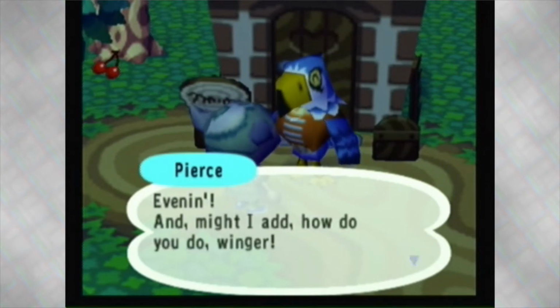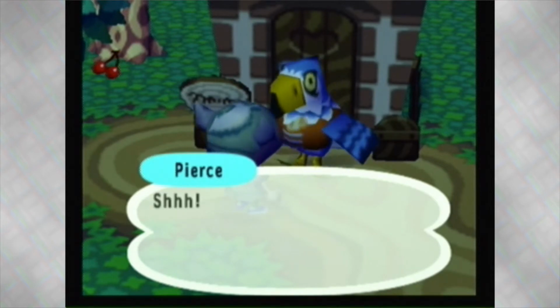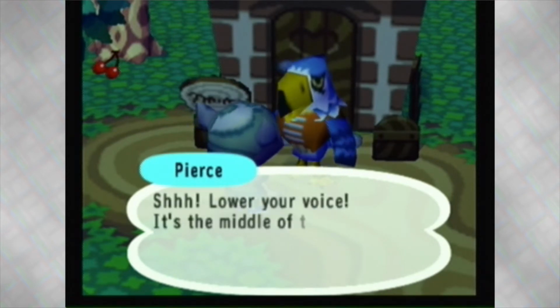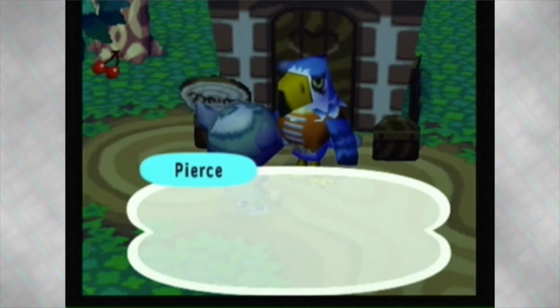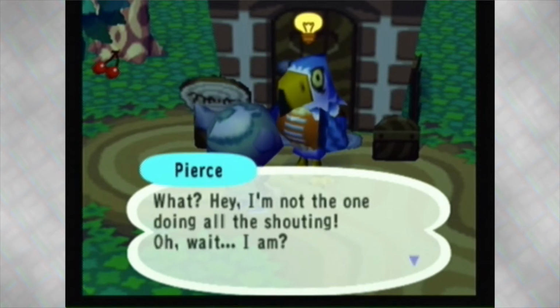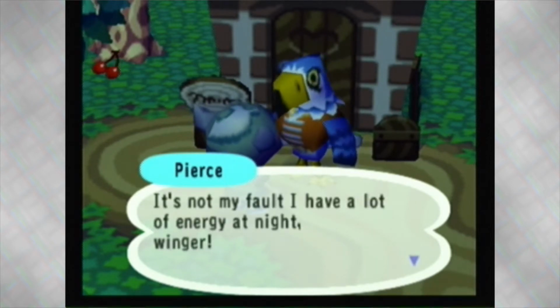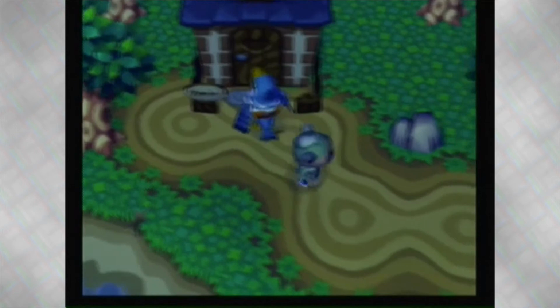Evening. And might I add, how do you do, Winger? I'm Pierce. What's your name? Shh! Lower your voice. It's the middle of the night, you know, Ken. What? Hey, I'm not the one doing all the shouting. Oh wait, I am? It's not my fault. I have a lot of energy at night, Winger.